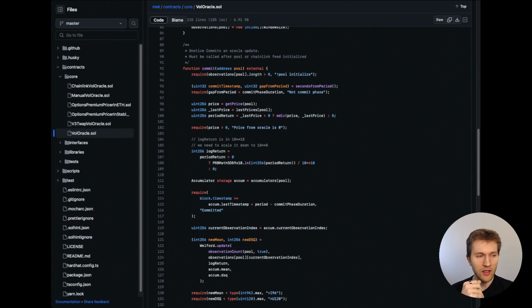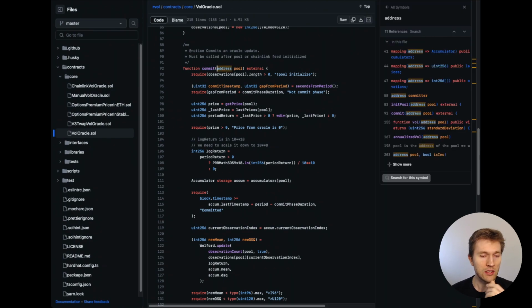So in order to get the volatility, they had to create this really expensive, cumbersome, and inefficient implementation of a volatility oracle through necessity. They had a Chainlink oracle, which basically could provide the price. They had this volatility oracle, the vol oracle we're seeing here, and then they had this commit function, which basically anybody can call to create a new price observation, right?